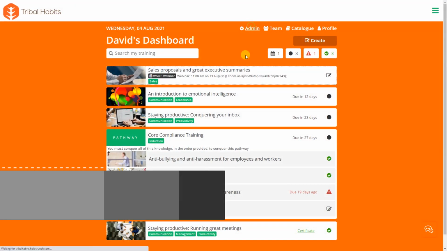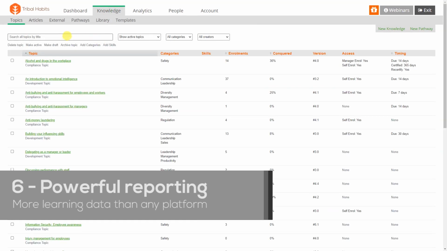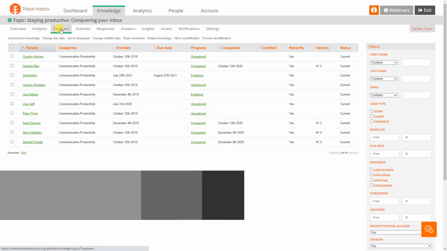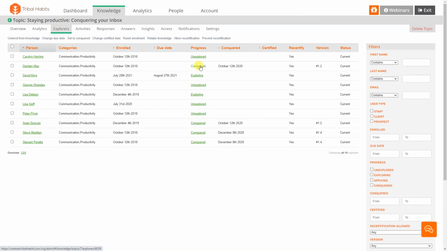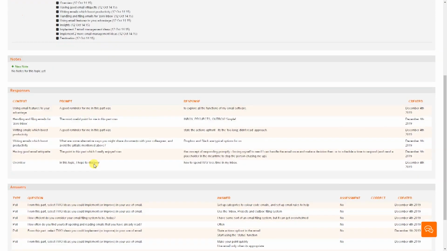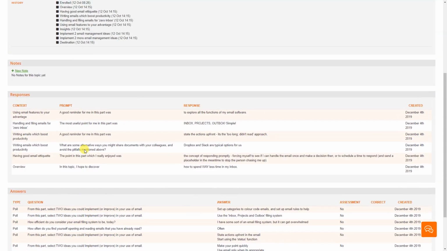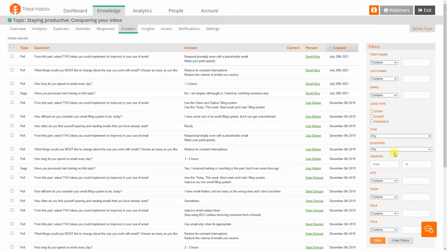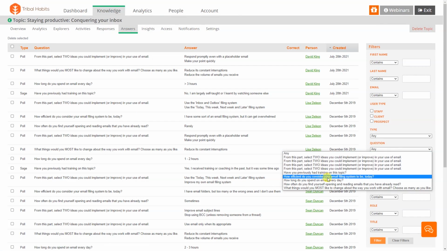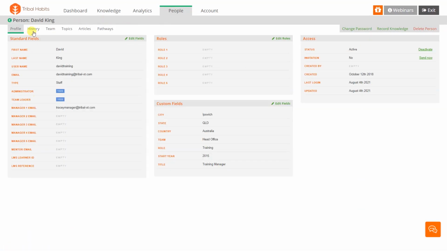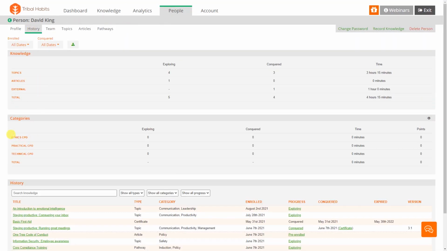As your learners engage with training, you can access more learning data than any platform. Since Tribal Habits empowers you to create your own training content, we can also tap into every piece of data in every learning module. Sure, you can get all the training completion data you want, filtered by any user profile information, both online and offline. But you can also dive deep into learning data. The answer to every quiz, the choice in every poll, the response to every question, the submission to every assessment, the completion of every on-the-job task, the feedback about every module online or offline.